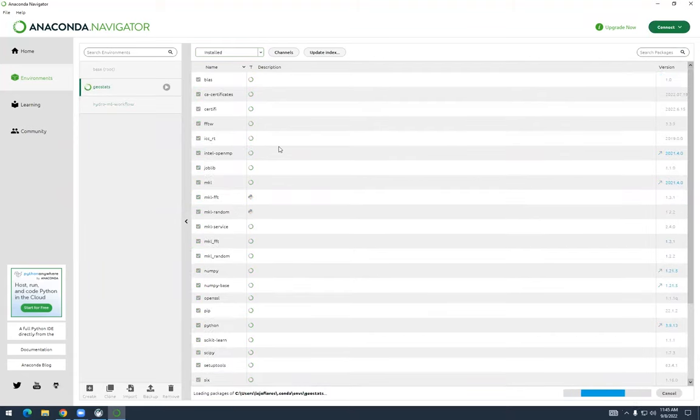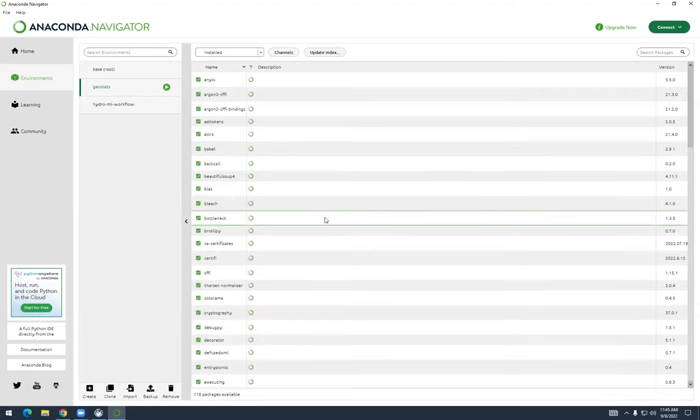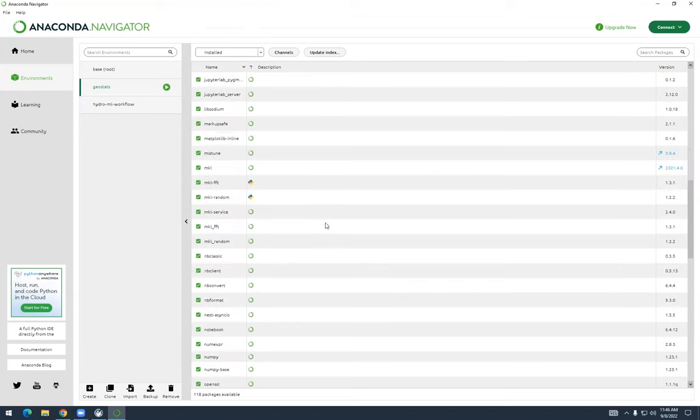I'm going to go back to my geostats environment. I'm going to check the version of NumPy that got installed here. This is 1.23.1, right? So when I did this, it installed different versions of NumPy. Now that's probably okay, right? There's not huge changes to NumPy from each version or patch. The second number here is the subversion. The third number is the patch, right? So there's probably not big changes or big differences between those versions of NumPy.